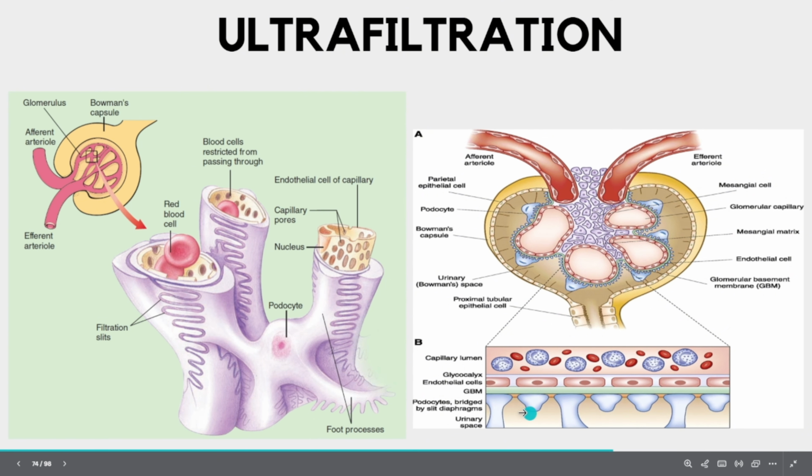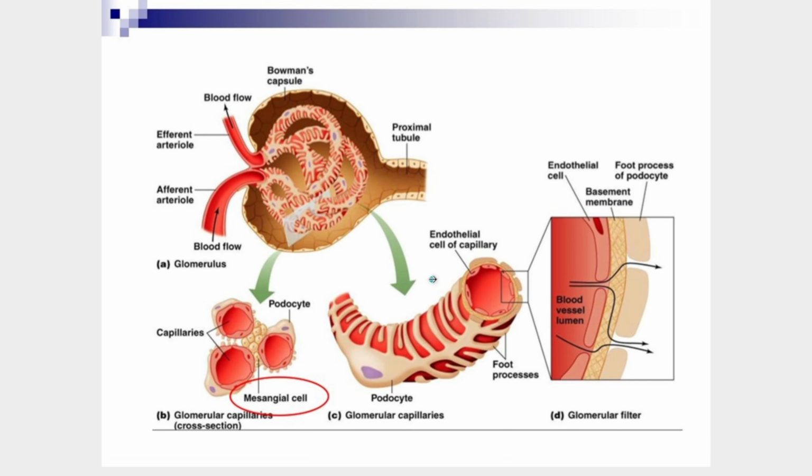This is actually the region of the Bowman's capsule that contacts the capillaries and consists of epithelial cells called podocytes. Podocyte here. In the podocyte there are many foot processes. You can see this blue color one is many podocytes here, the foot processes of the podocytes, and here is the filtration slit. So your blood components pass through from here into here. So that's all about the ultrafiltration process, how the ultrafiltration process occurs.